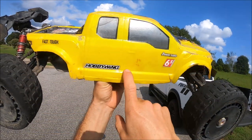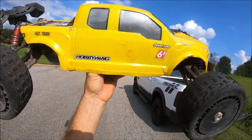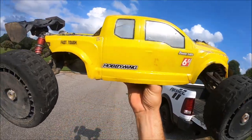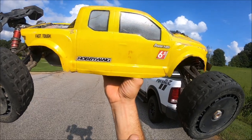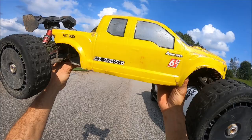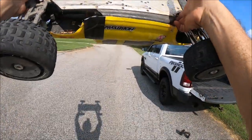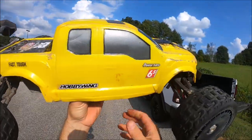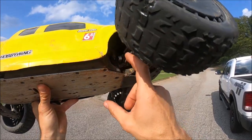What's up guys, got the Arrma Kraton XL back out. This is my favorite XL build. This thing is so fast, it's agile, and it flies like a big bird. She's definitely my favorite ripper as far as a 7-scale ripper. It is running a Javi Star 2000kV motor with a Max 6 ESC. She's fully M2C-ified and Basher Queen equipped. Really nice upgrades on this thing. Of course, I'm still running the M2C Mojave chassis, M2C towers, braces. It also has some nice Basher Queen bits like the ESC plate and the Basher Queen bell crank in there.